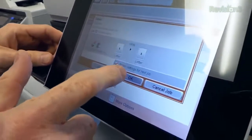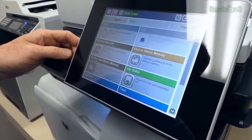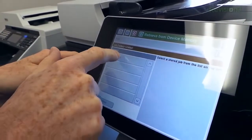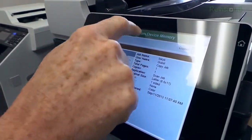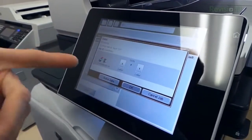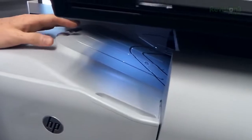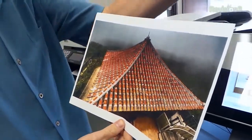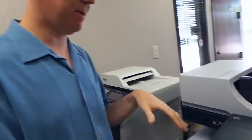That's it — it scanned all 10 of them. Now we can go back in and retrieve from device memory. We can go into the untitled folder and here's one called 'Tokyo,' which is a single scan of one of those images. I say 'retrieve from device memory,' and it's going to print it right out for us. So if you have certain documents you want to save within this machine that regularly get printed, just scan them in, it saves them, and you can also scan them to the network. Faxing and double-sided scanning work the same way.